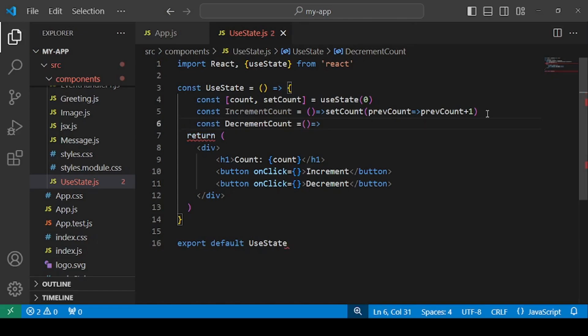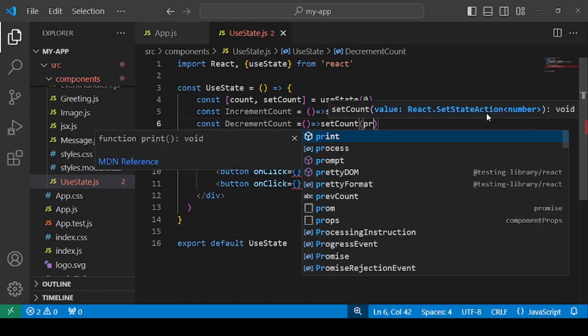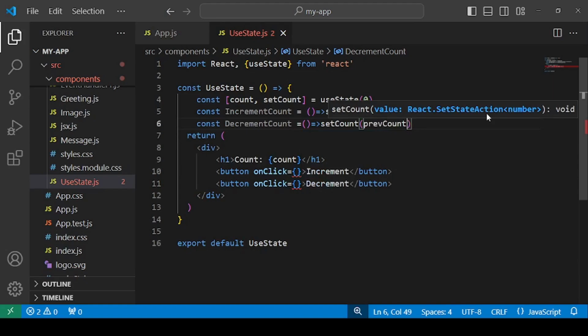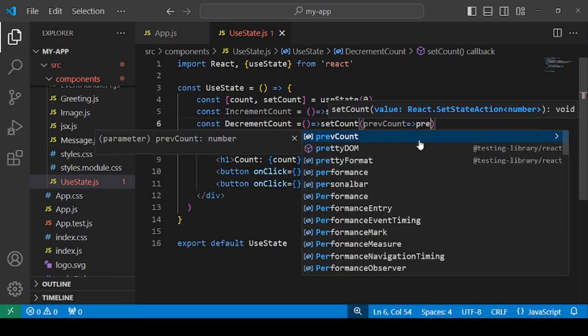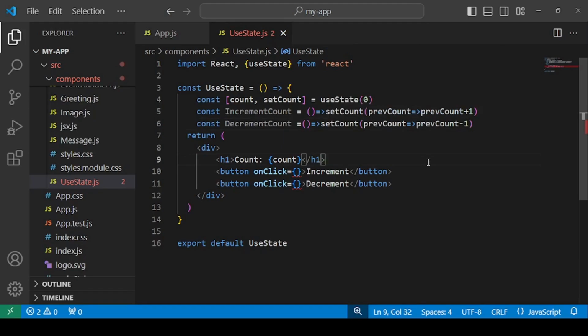You could use the curly braces here as well, but as the concept of arrow functions should already be known before doing these examples, I'm not using these curly braces. I'll simply use setCount and use the previous state, the previous count, as the parameter, and previousCount minus 1. So that's it, your two functions are ready.